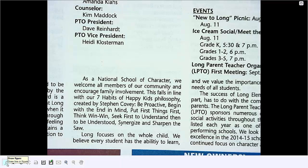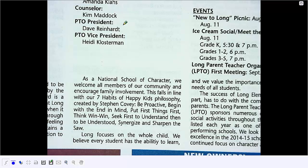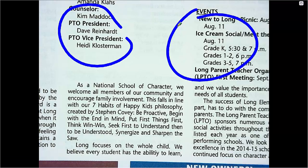The first one is just your drawing, your free draw. Right now it's just a black pen. I need yellow or green or another color. If I click the next one over, it's going to give me my options. So I want a blue, I want slightly thicker. So now I can just have a blue pen. I've just used my stylus from my computer, and now I can just draw on the screen wherever I need.